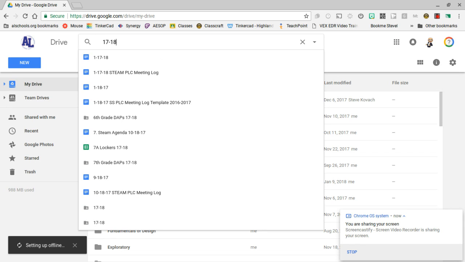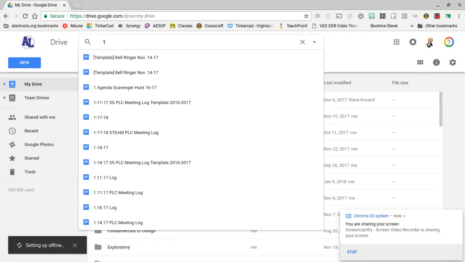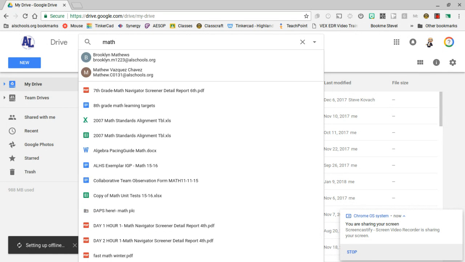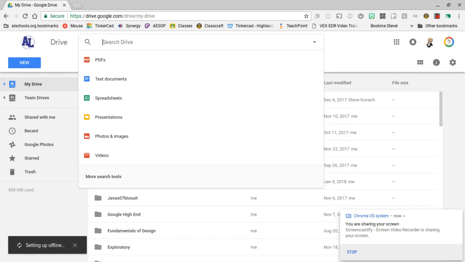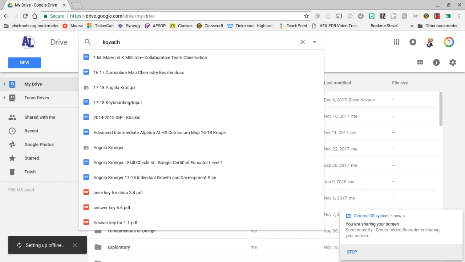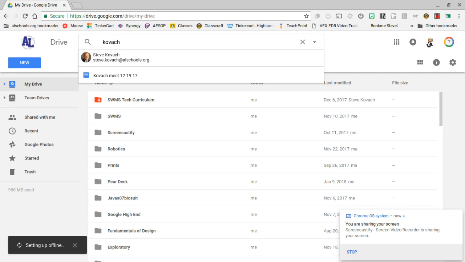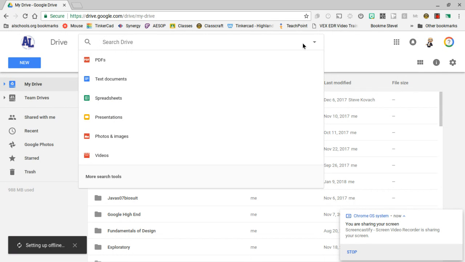This is something that you definitely are going to want to get into the habit of looking at, is how do you create stuff. So if all of my documents start with the word math, when I look up math, it's going to give me math. Or I can look up anything that is shared with me by a certain person. So if I was looking for something, I know that Mr. Kovac shared something with us, but I can't remember exactly what it is. I can click on here, and if I clicked on his name, it would show me all of the documents and things that he has shared with me so that I could have access, so I could look for them that way.